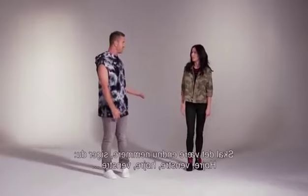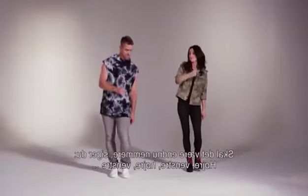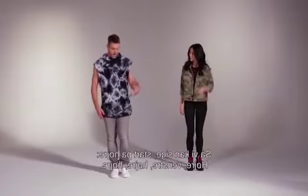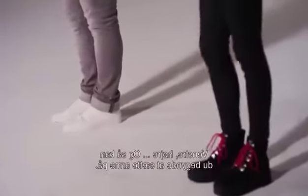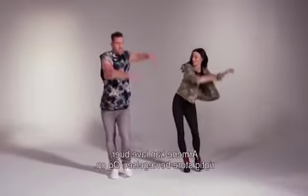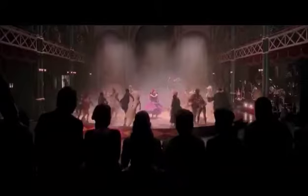So that's quite an easy step. And if you want it even easier, you can just do right, left, right, left, right, left, right, left. Just a little simpler. Great, so there's two versions that you can do. So we'll try it on the right, you're going to do this way, right, left, right, right, left, right, and then you can start making it a bit bigger, and your arms can go really big and up.